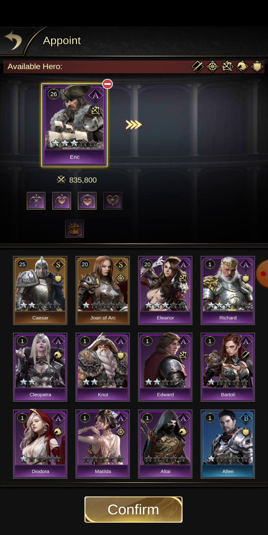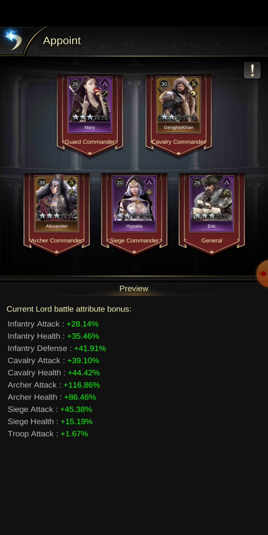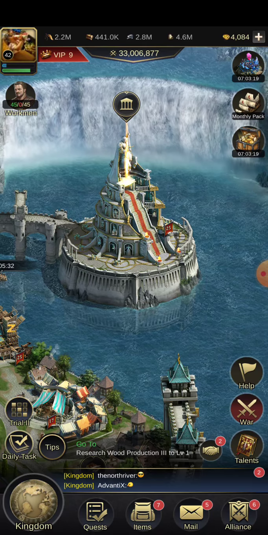General can be anything. And then Guard commander can only be infantry. Cavalry can only be cavalry. Archer can only be archer. And siege can only be siege. Alright?